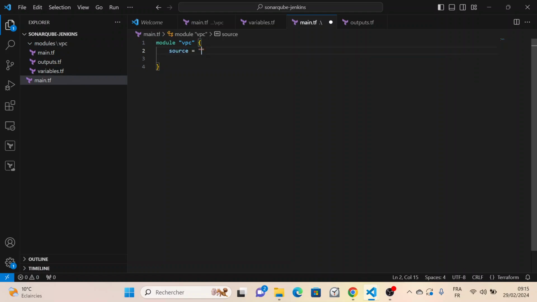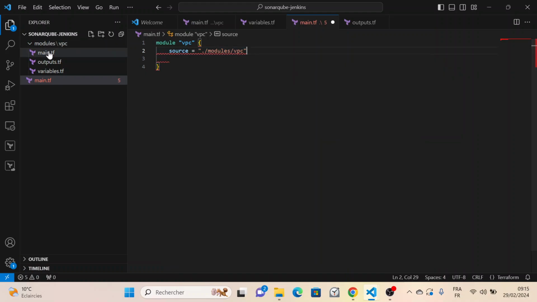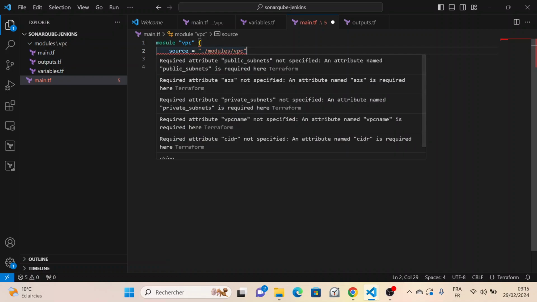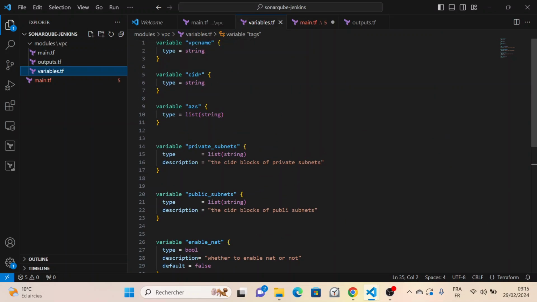So I will do dot dot, and you see it's here. So now it gives me an error. Why? It shows me that there are some required attributes needed by this module to function. And these required variables are coming from here, in the variables. So all of these ones are required.